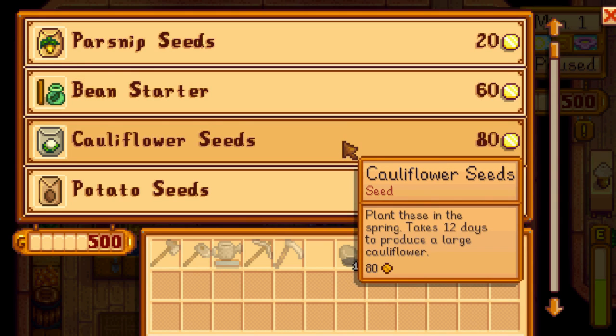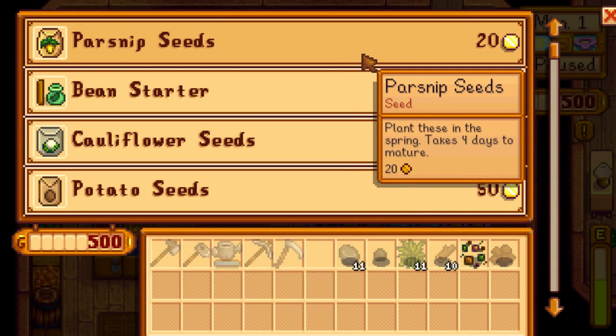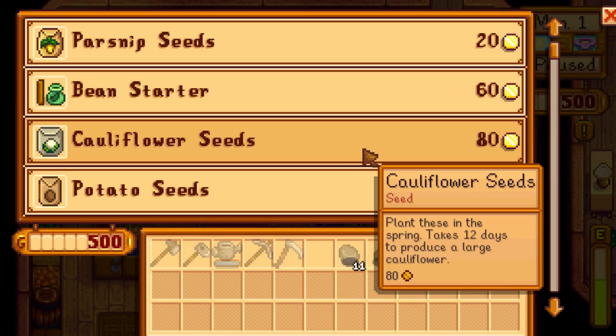Cauliflower seeds take 12 days to produce a large cauliflower. These are more expensive. And you may be saying, well, why do you want to do that? Probably because cauliflower sells for more. Parsnip seeds probably don't sell that well. You'll always make a profit. That's how these games work. So it's 20 to buy the seed, and then we probably sell the parsnip for like 25, 30. It's just a guess. Cauliflower seeds we spend 80, and it takes 12 days, but we probably make a larger profit.